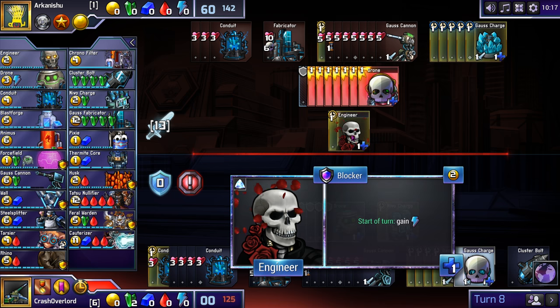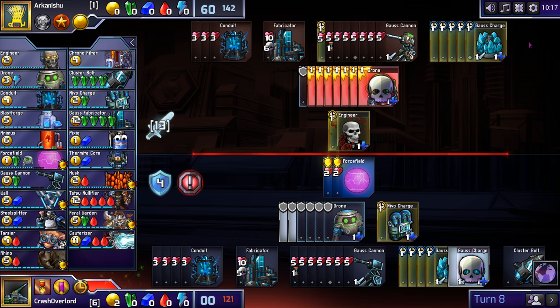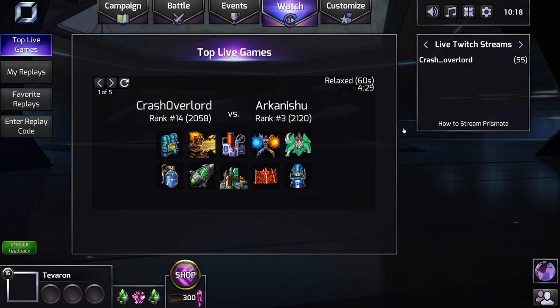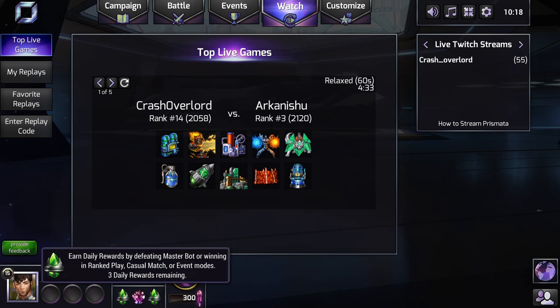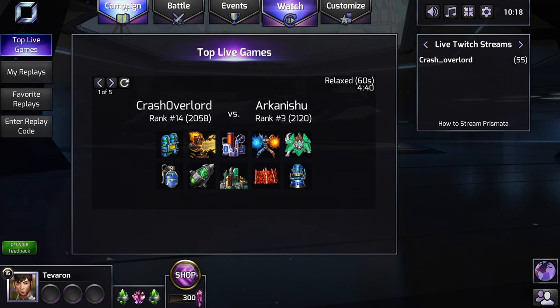Engineer, that's a neat skin for an engineer. But yeah, this is very interesting. So we can actually leave this. And then as you get rewards, you get these things down here. These are sort of loot boxes, I guess you could say, just by another name.